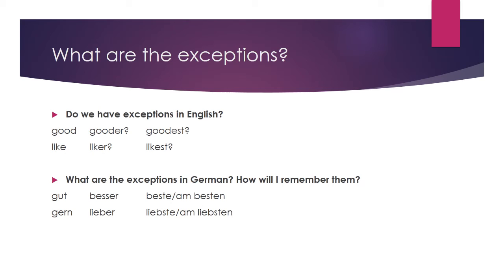You know that gern is used to say you like doing something, and these two comparative and superlatives will be familiar to you because of when you've talked about your favorite things. Lieber means to prefer. So I might say, ich schreibe gern auf Deutsch. I like writing in German. Ich schreibe lieber auf English. I prefer writing in English. And ich schreibe am liebsten, the most, I like writing the most, auf Japanisch, which of course would make no sense for me at the moment.